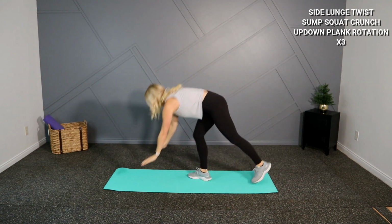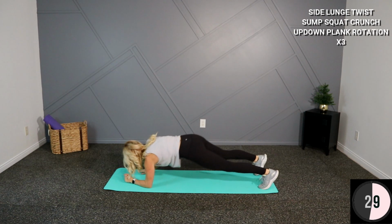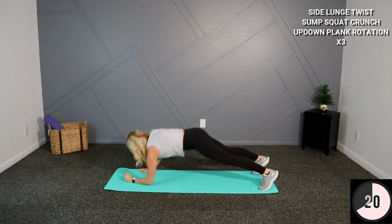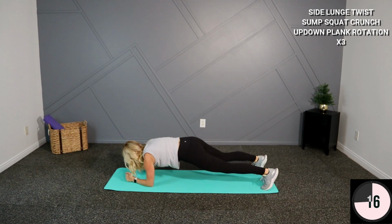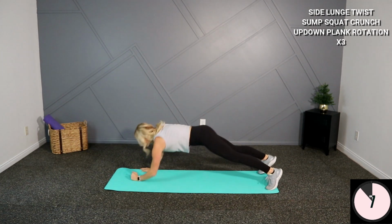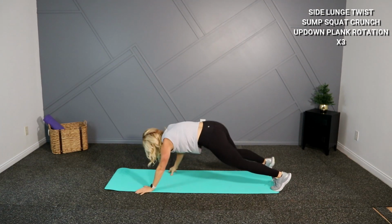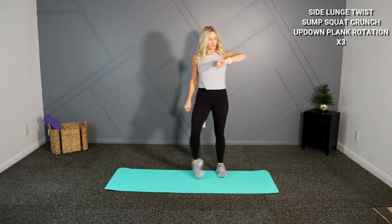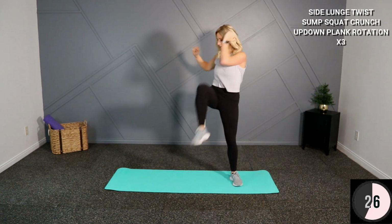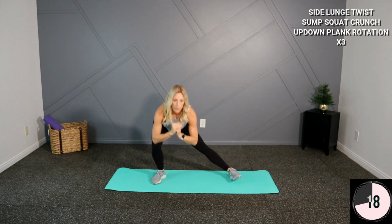Up down plank rotation. Down, here we go. Elbow, elbow, hand rotate. Switch sides. Okay, round three. Heart rate should be up now. Side lunge, here we go. Switch sides.